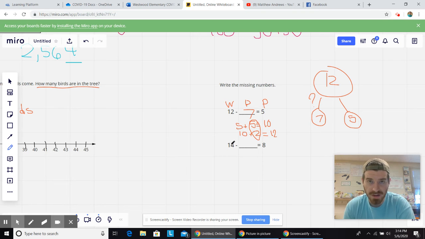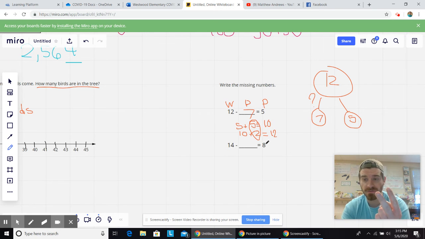Okay, same thing here with 14 plus 8. I can start with 8. I can add 2 to make that friendly 10 number that we love so much. So that's 2. Keep that in the side of your brain. And now you just know that, well, adding to 10 is easy. I just need 4 more to make 14.